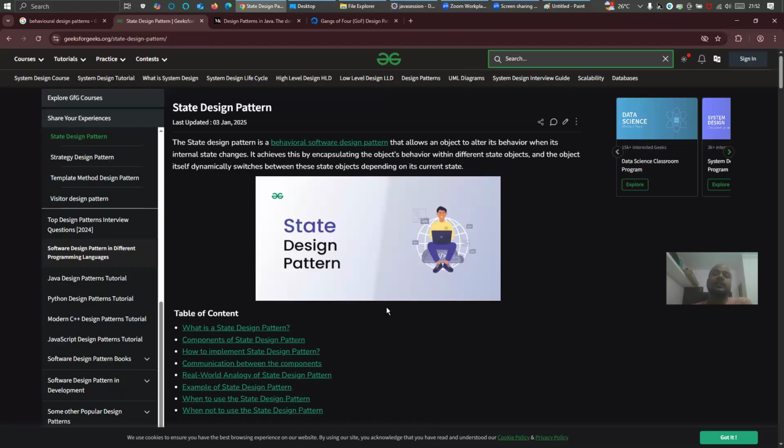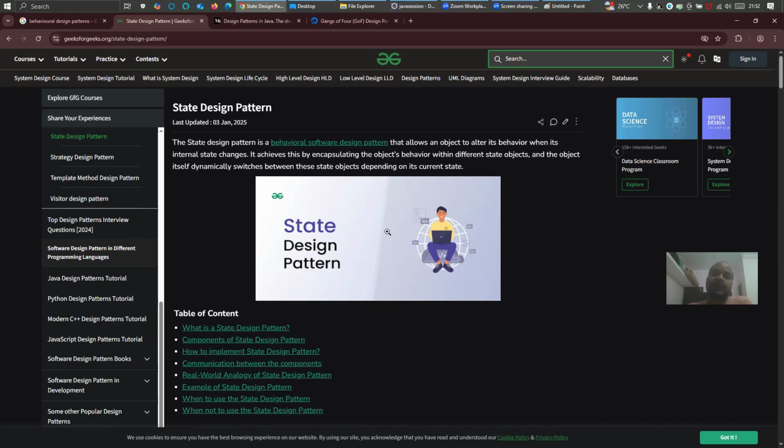So see, there are so many websites. You can read from so many websites about the definition. Medium is also one of the good websites. Geeks for Geeks. You have Hacker Rank. In Hacker Rank, you will find design patterns, and you will also find different implementations for these design patterns. You can go to LeetCode. You can go to Hacker Earth. You can read from Tutorials Point, Java Point. So many websites are there. You can go and read.